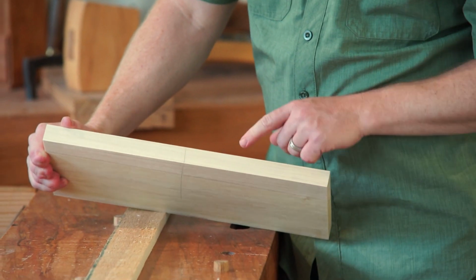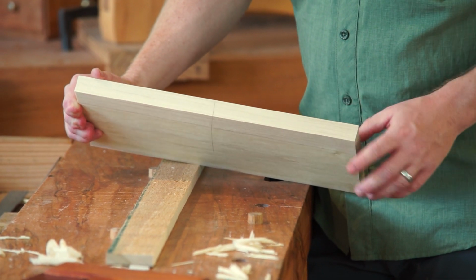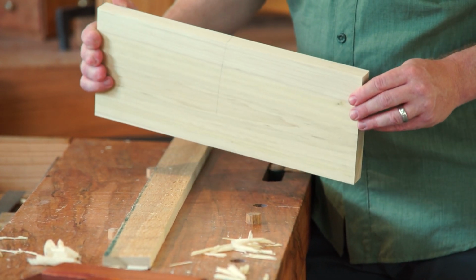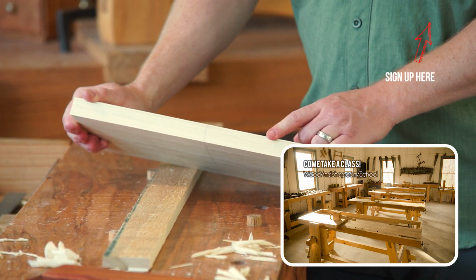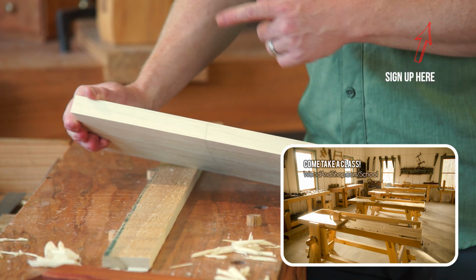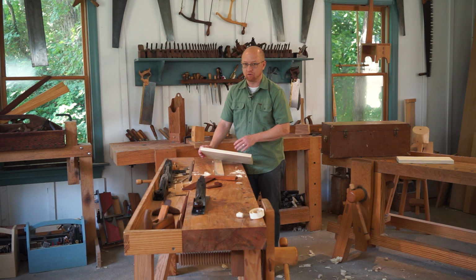And I've got a nice little line that I can watch and see going all the way around this whole thing. And I will be planing down to that line. I've got a good amount of material that I need to remove. So the first plane I'm going to turn to, again, is going to be my foreplane. This is really where the foreplane excels at removing material rapidly.